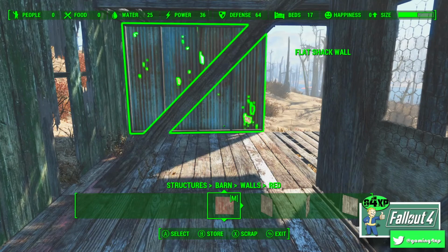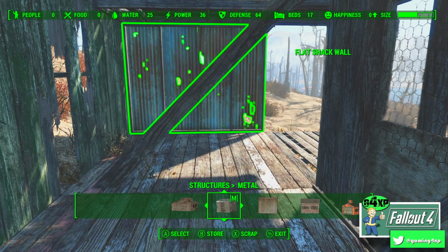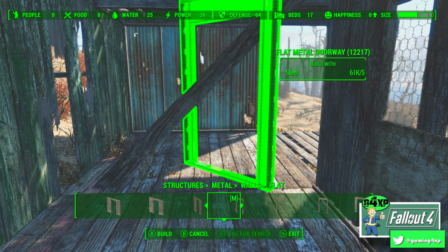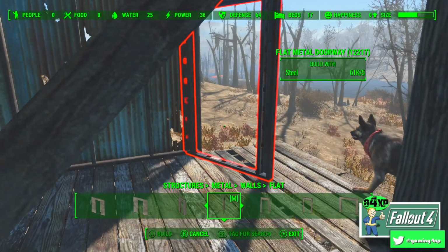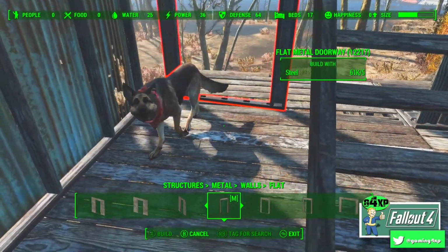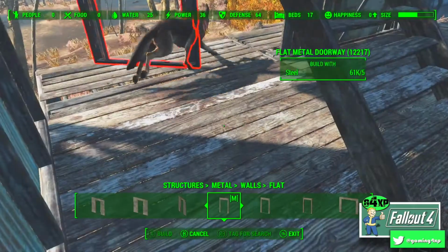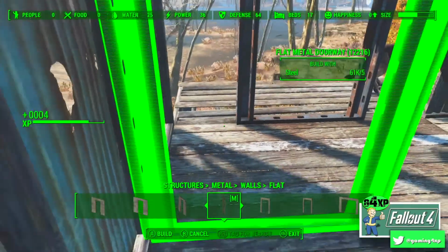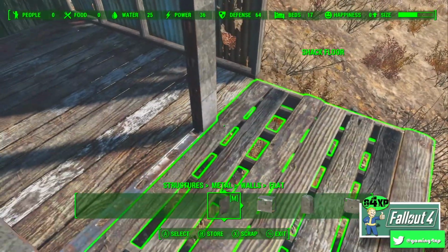And a little balcony area, which is quite nice. Put a door in. There. Loving these single doors. Thank you very much to the mod dev of Workshop Rearranged. I do like a little bit of a single door, even if Dogmeat keeps interfering with the snapping of it. I can't put it exactly where I want it. Thank you. We'll move it over.